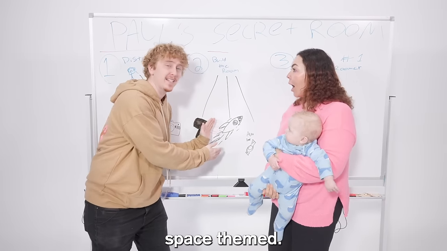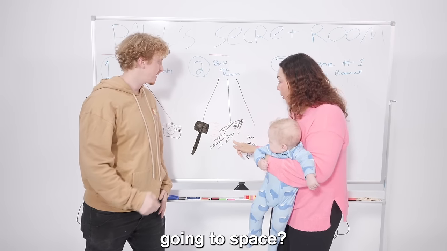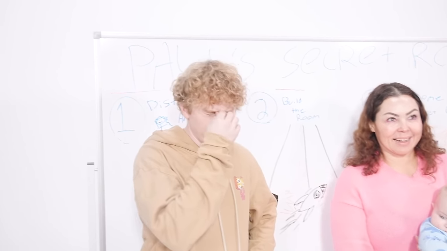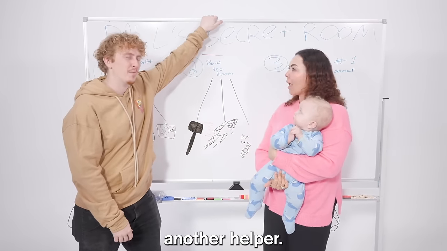We're gonna make it space themed. We're gonna have a lot of candy. Wait, are we going to space? She'll never find us there. I feel like she's not very good at this. What? I should have gotten another helper.